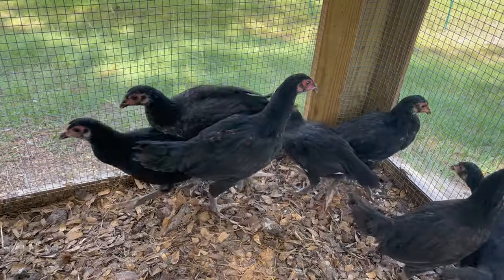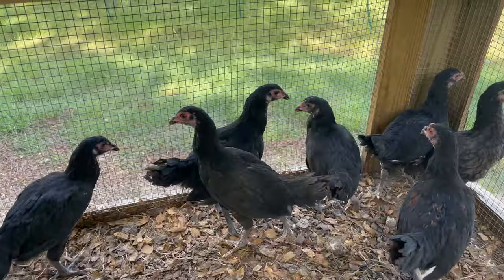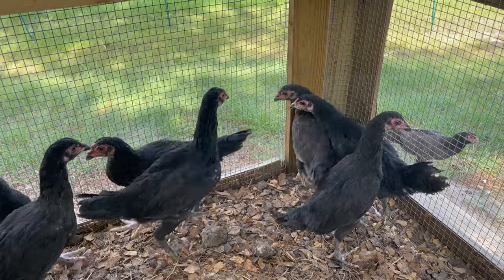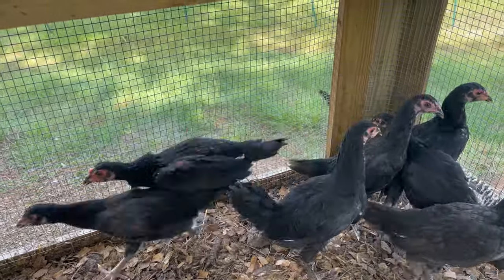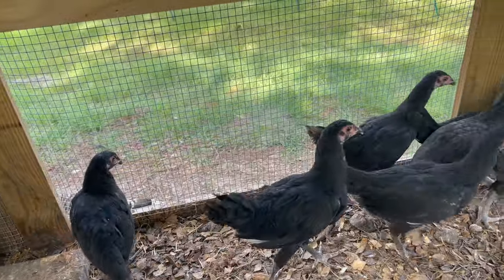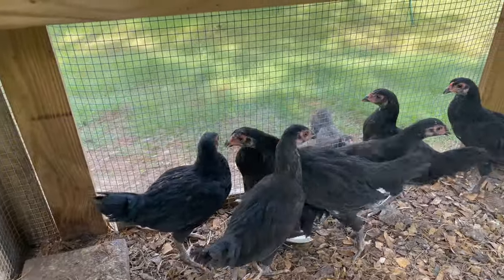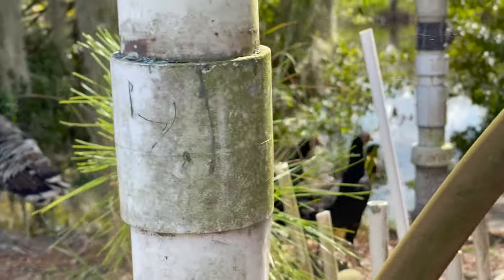I have seven of these and it's time for them to actually be turned loose. Today's the day I'm going to turn them loose. They're getting too big for this brooder, and it's time for them to either sink or swim on their own. So here in just a bit, I'm going to put them out to free range. The rabbit's not in here anymore — we actually had a wild cottontail baby that our dog brought up to the porch that we raised in this little brooder until it got big enough to fend for itself. So whenever Anna Lynn is out here, she always asks about the rabbit. I'm actually going to turn these out now and let them join the flock. I now have the last batch of half-Azeel, half-Liege out free ranging.